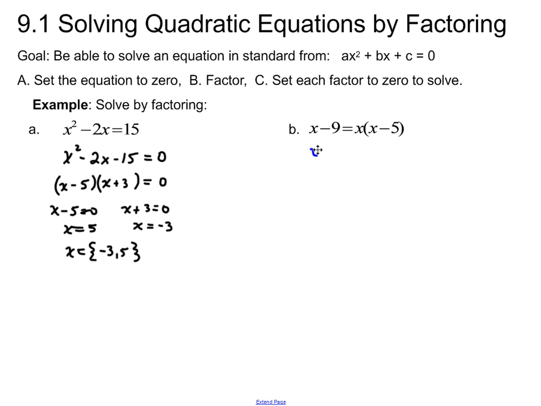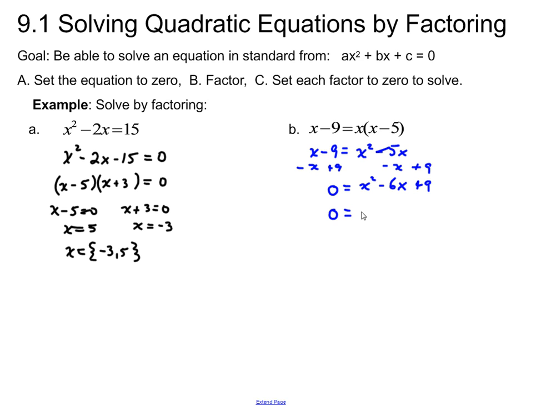So I've got x minus 9 on my left-hand side, but on my right-hand side I should distribute to give myself x squared minus 5x. And then I'm going to, well, I guess I should set everything on the right-hand side and set the left-hand side equal to 0. So that means subtracting x from both sides, from the left and from the right, and then adding 9 to both sides, which is going to give us 0 equal to x squared minus 6x plus 9.